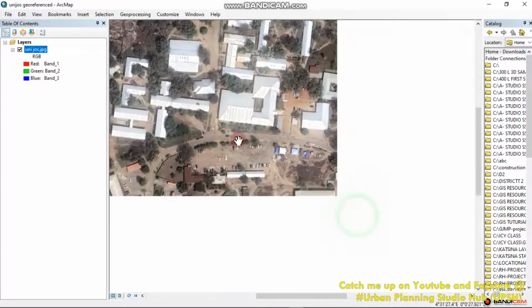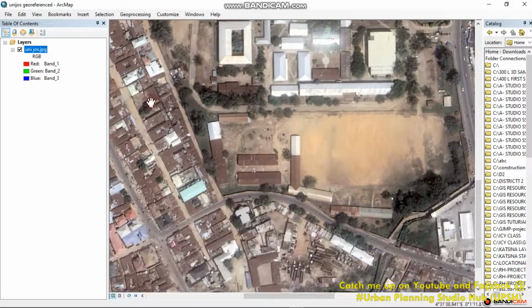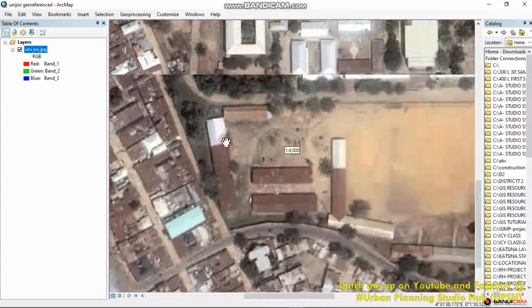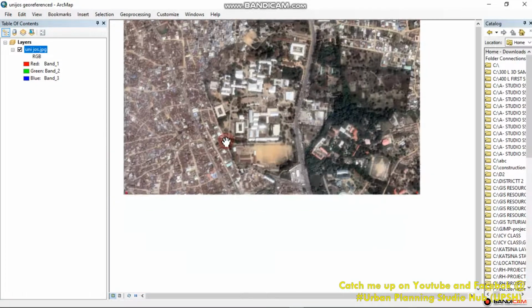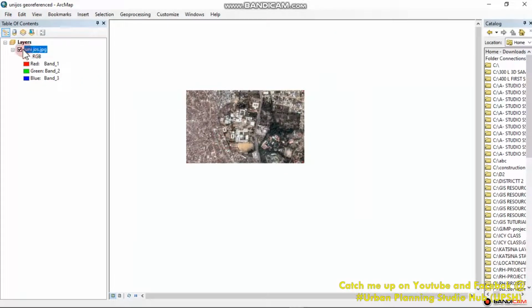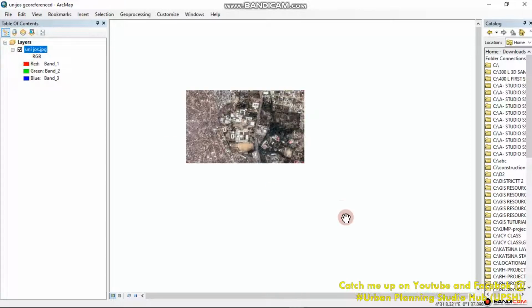So what I advise, what I do, a little trick, in order to enhance the color quality. I will come to this Unijust. Note that there is an operation we can do here. You can zoom in and zoom out by scrolling the wheel on your mouse. Once I uncheck like this, the image disappears, and if I check back, it comes back.